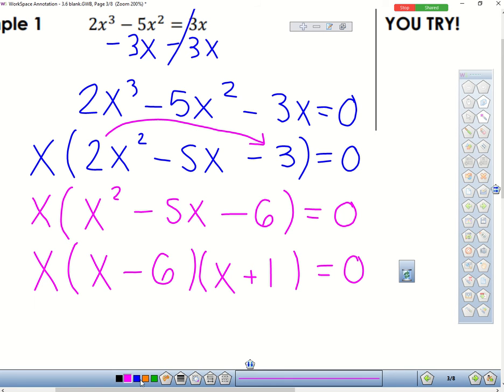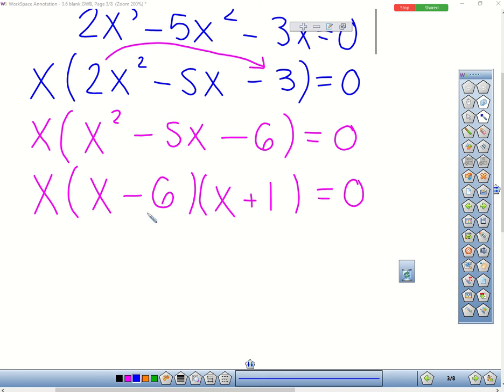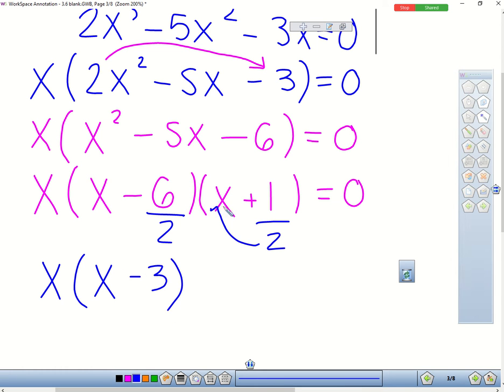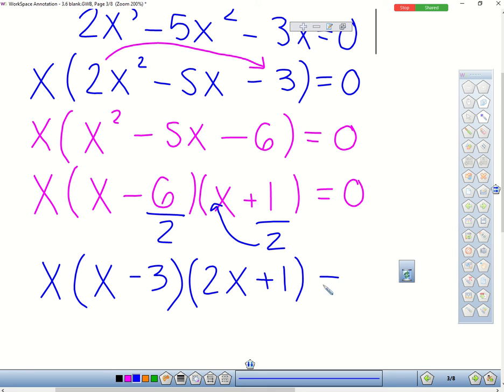Now if you remember back to the AC method, we multiplied by the 2, so now we have to counter that out by doing what down here? Good, dividing by the 2. If it divides, you divide it, and the 6 becomes 3. And if it doesn't divide or reduce, you bring the 2 back in front of the x. And that's what you end up with.